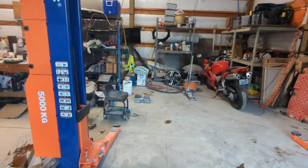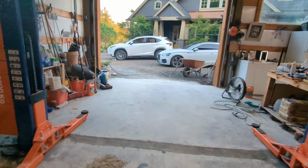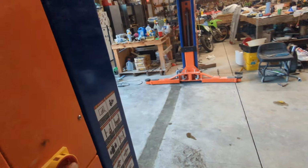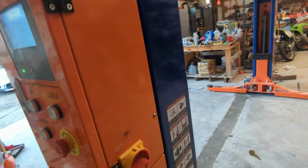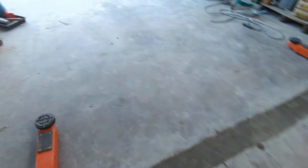BNSF 8395. And today, we finally have a lift in our shop right here. Let me show you the procedures. So, be sure to turn this off when you're done using the lift. And then, here's your legs right here. Set it to however you want on your car or truck.